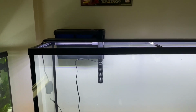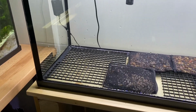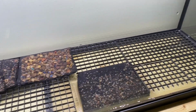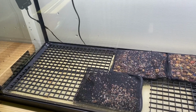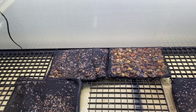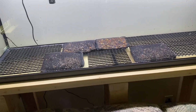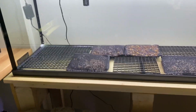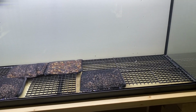All right, filters on top, lights up there, and I put these black divider pieces down on the bottom so that when I put the heavy rocks on there, it's not sitting directly on the glass, and it's not just on the sand either, so if they dig it down it'll kind of tumble. That's just a little bit of gravel, a little bit of nitrifying bacteria. The front ones are a little bit of gravel and a little bit of the Fluval Stratum soil, because I might try to have some swords right there, because I do have a couple swords in the other tank. So I might want to transfer that over.